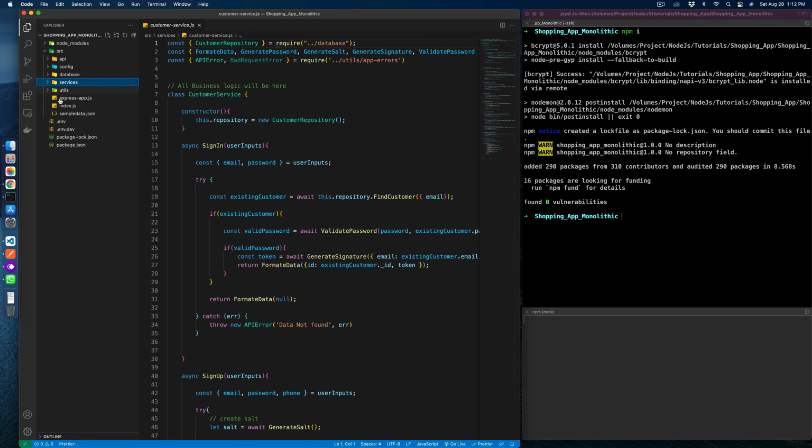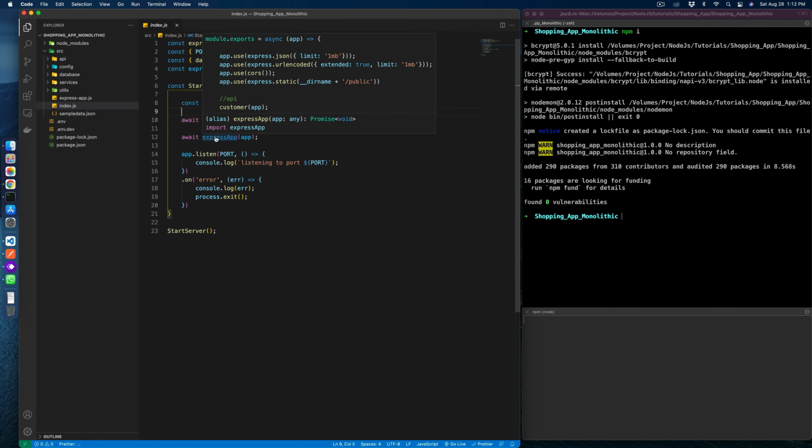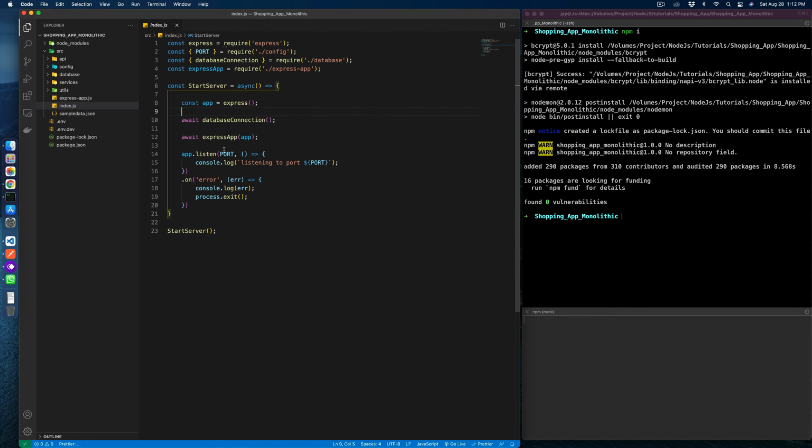Now let's understand the entry point of this application. This is the server, and the index.js file kicks off our server. The database connection simply connects to the database, and the Express app deals with all the endpoints and the error handler.